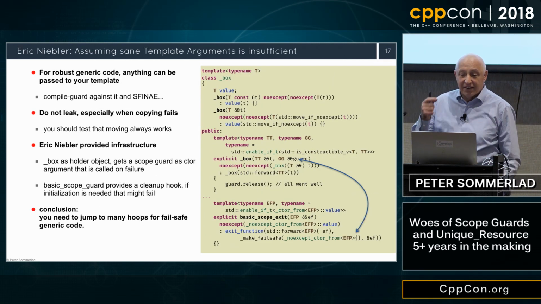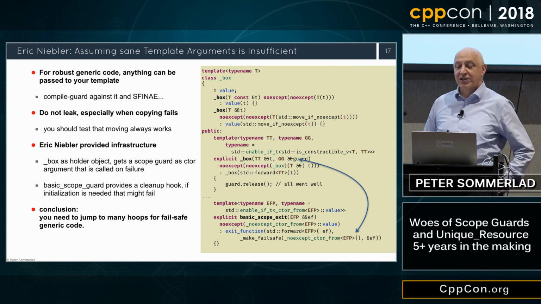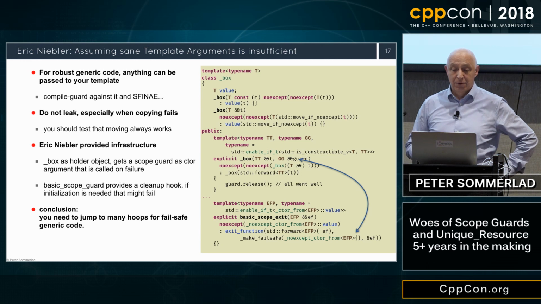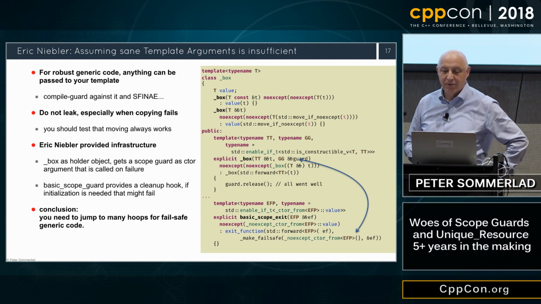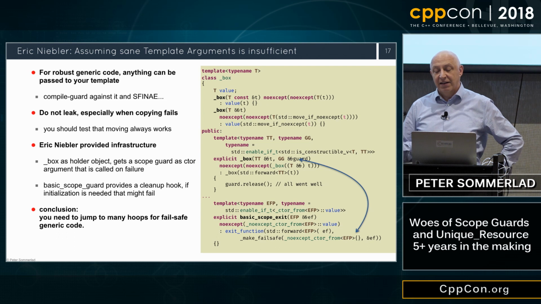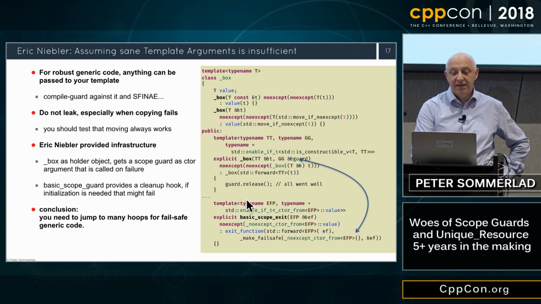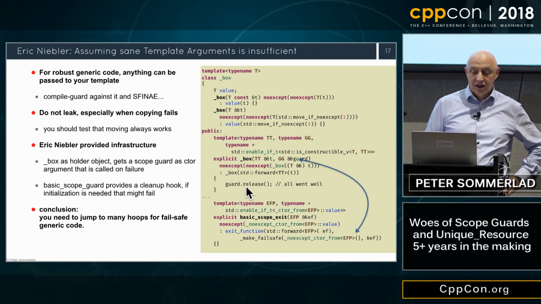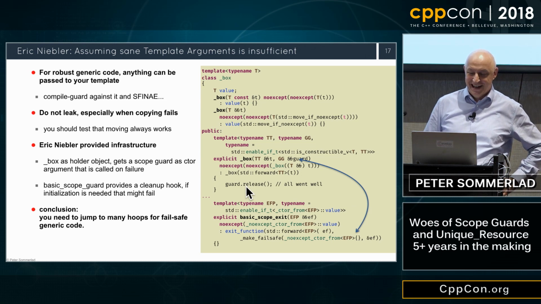That's my story. So Eric, my programming god, came up with an infrastructure to safeguard against that problem. He invented a box type where you can have either copying or moving into that type generically. And to actually construct that externally, you have perfect forwarding and a guard object that is released when everything went well, when the constructor body runs. That's an interesting mechanic, and you're not supposed to understand everything of it. It's just there.